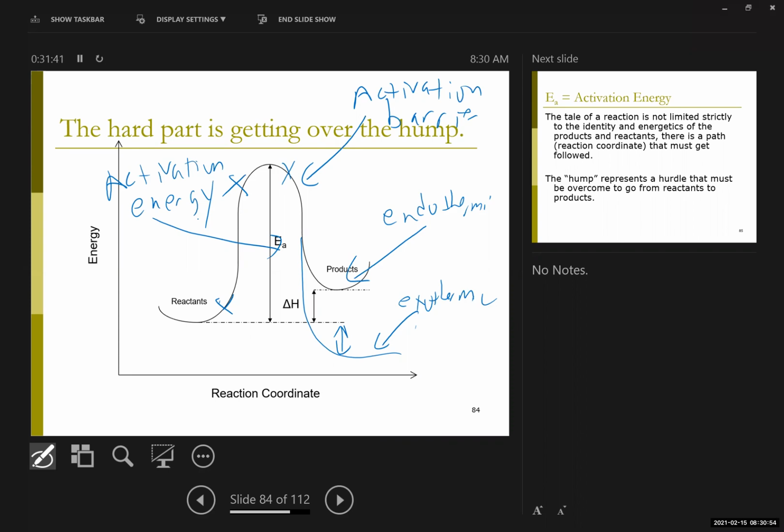I have a question. Is activation energy consumed in the reaction? Well, yes and no. To go from here to here requires that I absorb energy, but I get most of it back on my way down here, which is why the only thing I feel is the delta H. I guess what I'm trying to say is, if the delta H is 0, does that mean the reactants and products will just keep switching between each other? No, there's still an activation barrier. Well, if it gets all that energy back, then wouldn't it have the energy to absorb again?